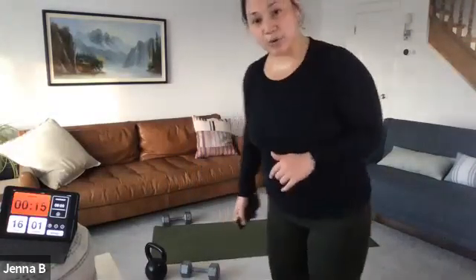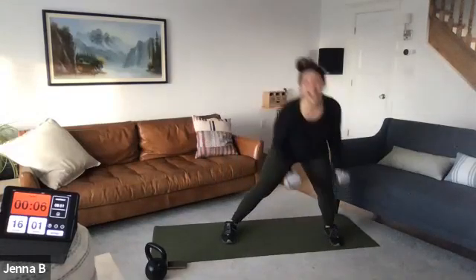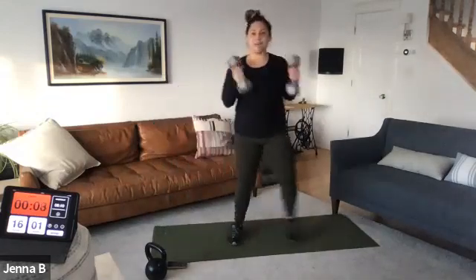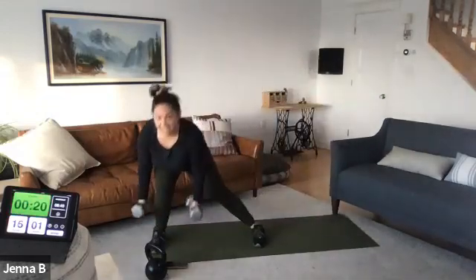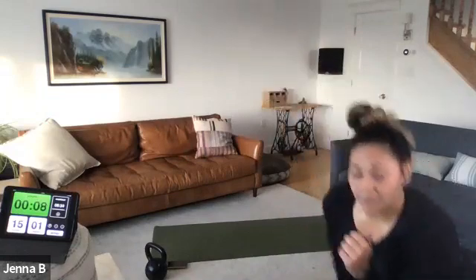We only have 10 seconds to go — really stay low, it's like you're fighting them all. Five seconds. Three, two, laterals, laterals. Now it's still 15 seconds rest, but if you're ready to go, go. This time the timer is a suggestion — 20 seconds of work. We are going to go right into the next exercise every time. There will be a 15-second pace hold for water or timer setup. Five seconds — you're already in lateral lunge. Up next: plank thread the needle.